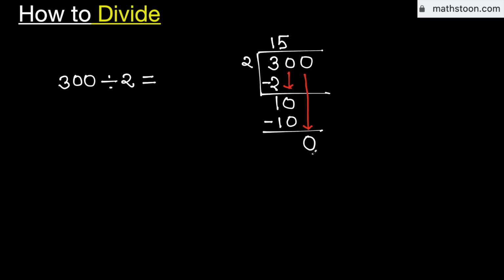Although in this case 0 is less than 2, as we have brought down this number 0 here, we need to divide it. We know that 2 times 0 is equal to 0. Subtract, we get 0. As we get the number 0 and we have no number to bring down here, we will stop. Therefore, 300 divided by 2 is equal to 150. And this is our final answer.